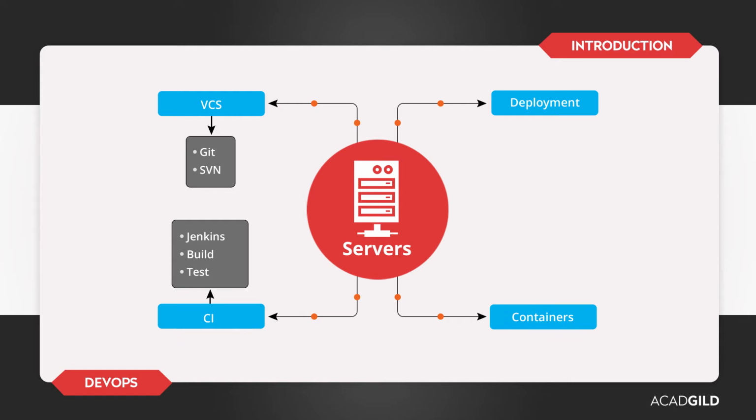Then you will have a deployment server. Let us say that you want a web application to be deployed. For this, you may need a Tomcat server or want to have a WebSphere server or some other web tool. For your tertiary or intermediate containers, you may want to have a server which runs Docker.